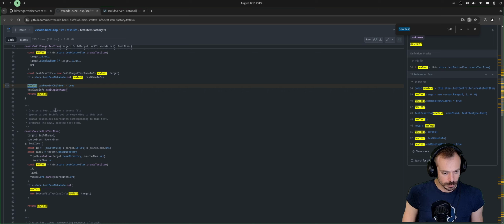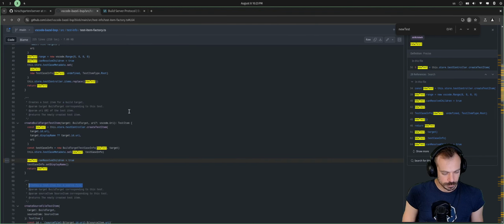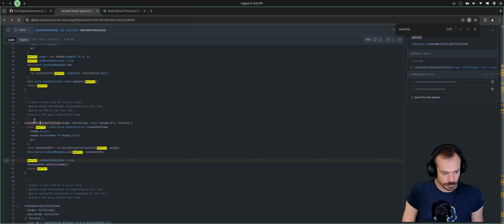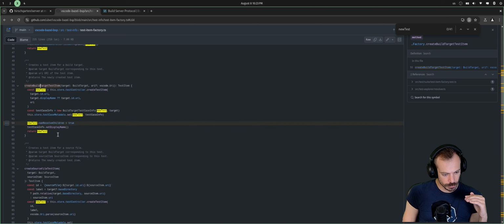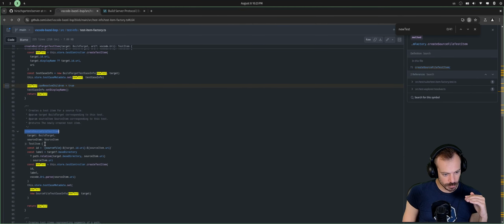It's a test item for a source file. This is for target, so it's a higher level. For us it would be CS project level. And then you would do the same for the source files.